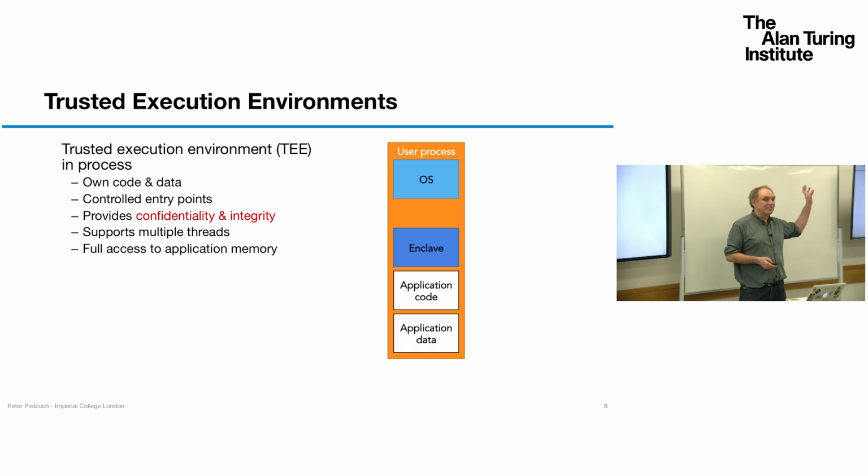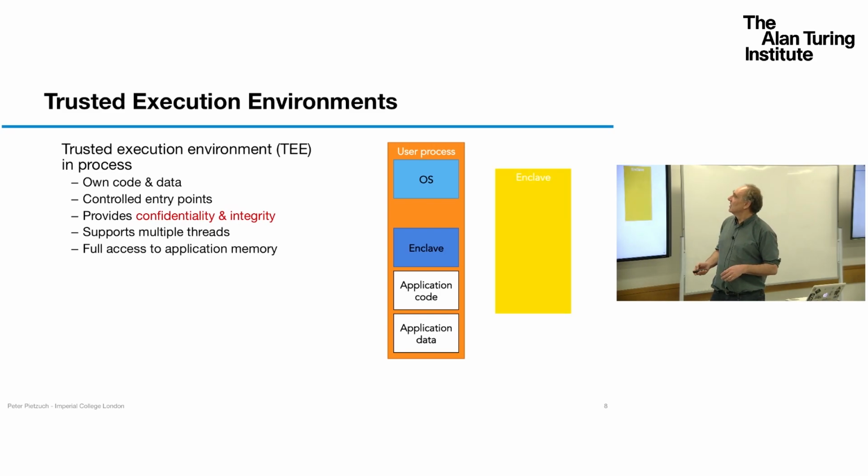RISC-V is an open hardware processor from Berkeley and other people, and they're working on enclave support, and we have some stuff in Cambridge too. So a lot of people think this is not going to be a panacea to fix confidentiality, but it reduces some of the attacks. The attack surface is reduced, so it makes it harder for the bad guys, or the accidental shoot yourself in the foot experience.